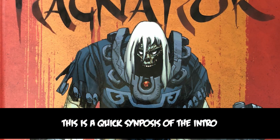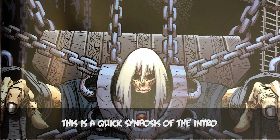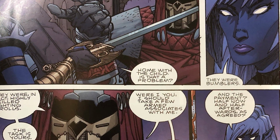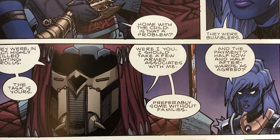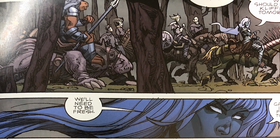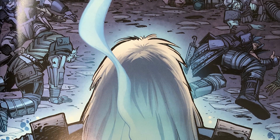Basically it follows Thor after the events of Ragnarok. He's undead now, and he's traversing the world. At this point, he's really been chained and imprisoned. Then there's this dark elf who comes, and she's been threatened by the Lord of the Underworld, who's not Hela, it's somebody else. They tell her that if she kills Thor, he will release her daughter. So she comes and brings a slew of assassins to try to kill Thor, and all they succeed in doing is releasing Thor from his prison.